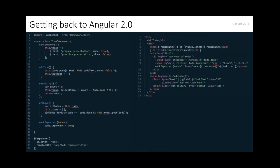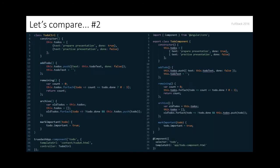By the way, this piece of code, when you try to run it, won't work. Do you maybe know why it won't work? Probably you don't know. So if you know Angular 2.0, that is the reason. It's because the class decorator should be at the top. Yeah, exactly, thanks. So this part here should go here. I put it at the bottom so that it's easier for us to just compare 1.5 to 2.0.